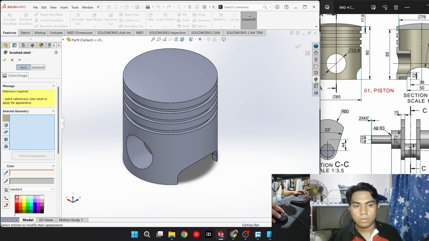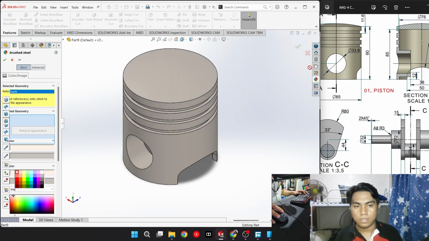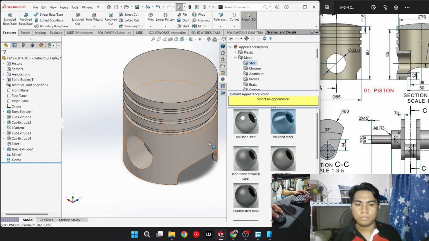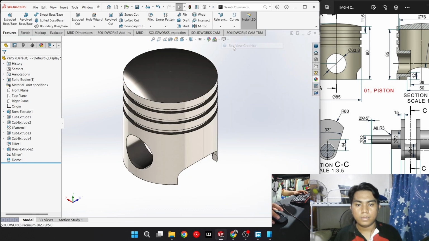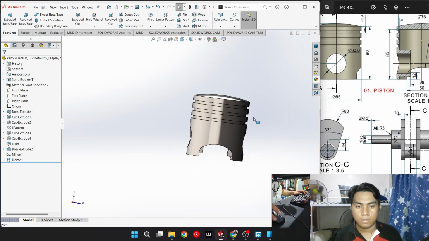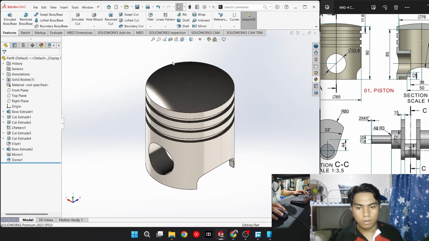Again, go to this, select the geometry, and brushed steel. Then click check. When you open this view with graphics, we'll have this appearance of our part.